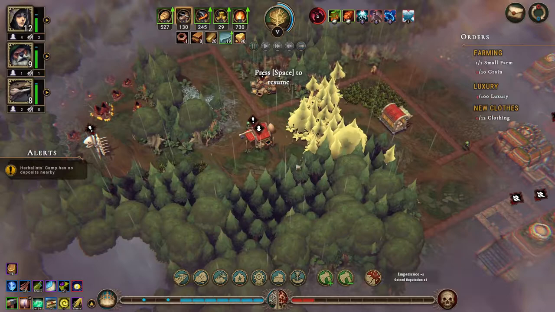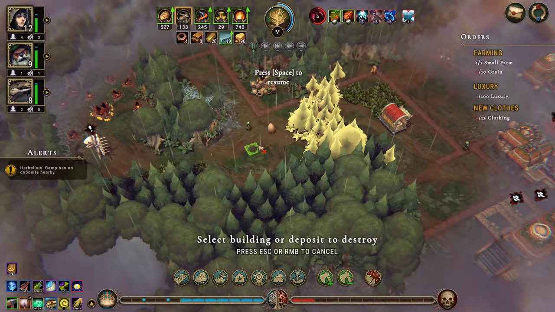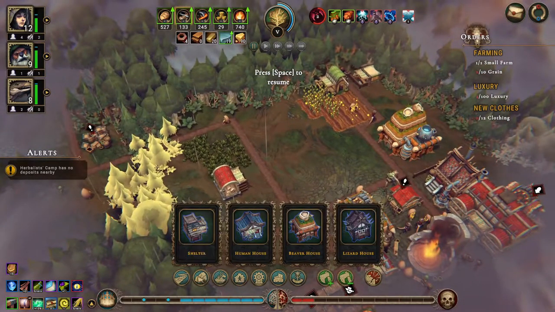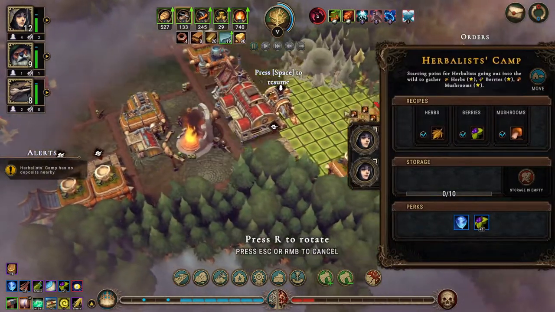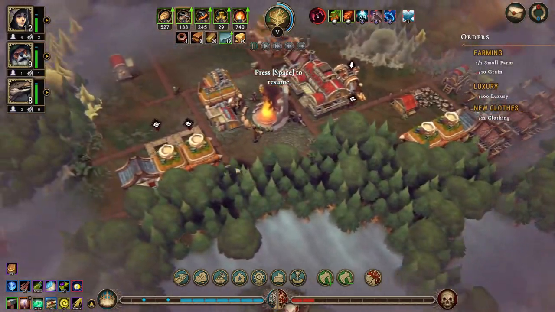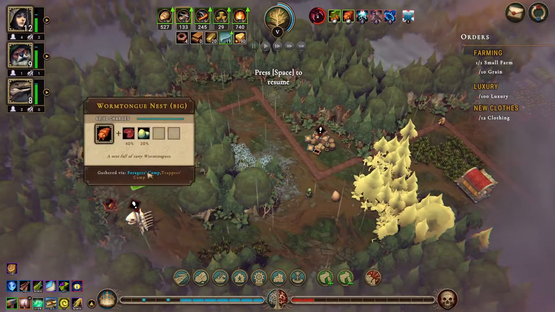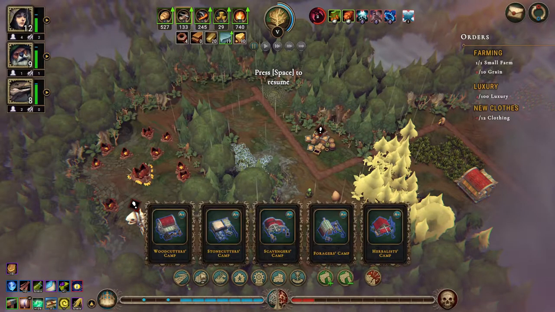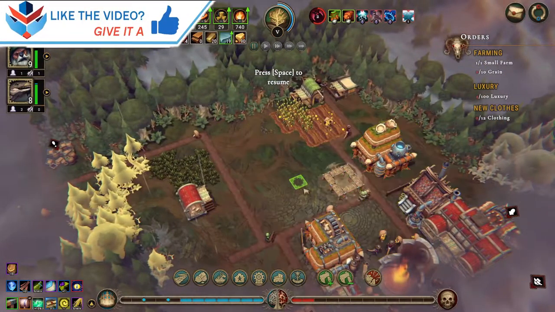Alright, you have been built. And we already have one of these, so we can tear you down. That gives us four parts, which means that we now can build. Because you are the herbalist camp, you can move up here. Then we can build the forager's camp, which can get that stuff. Build it in here.